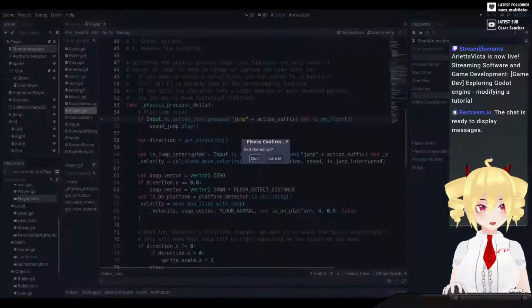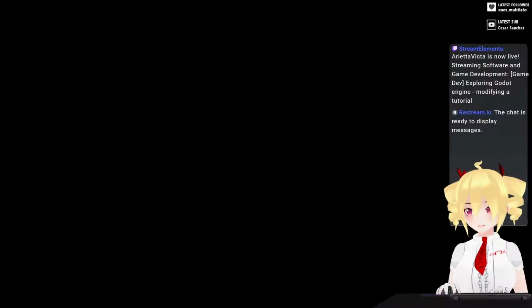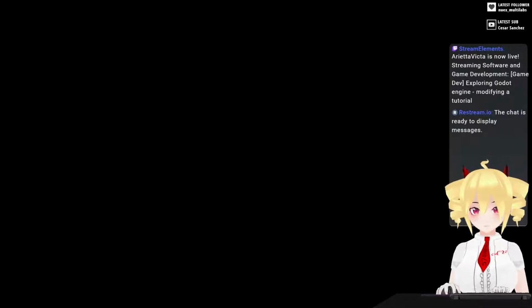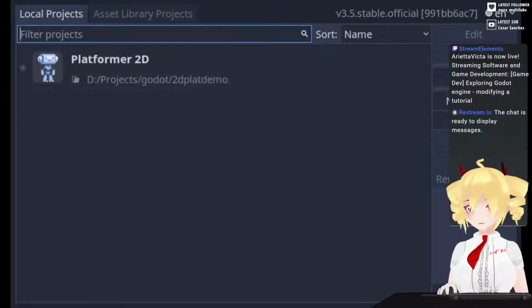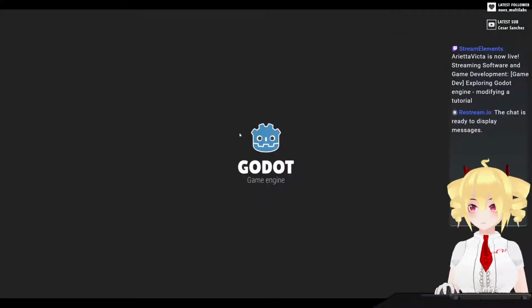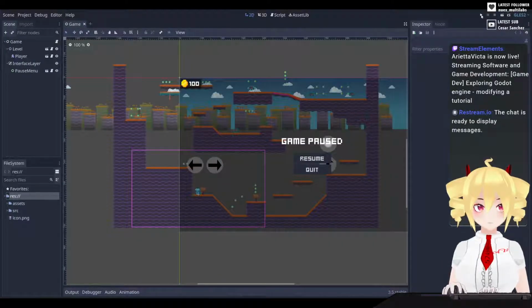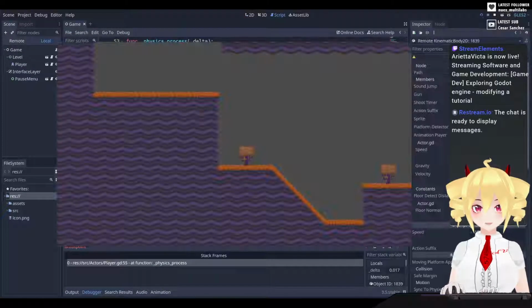Like if I close it, is it gonna say? Yeah, it didn't say it was gonna save anything. Very confused. Alright, well let's try this again. So play. Oh, it's very broken.